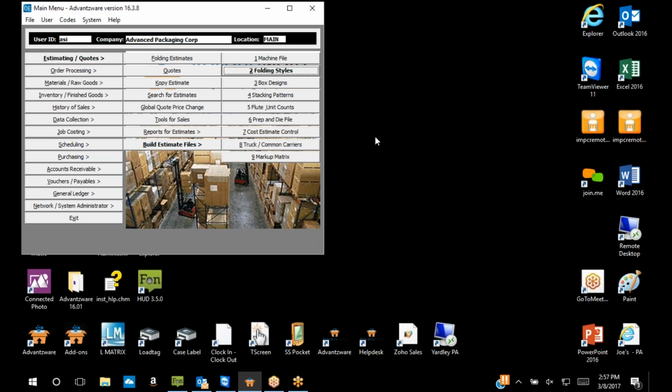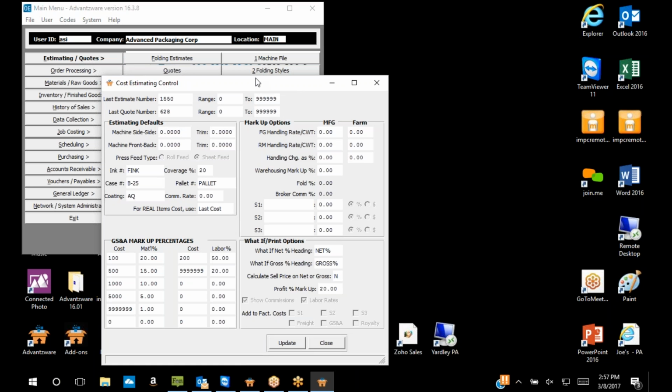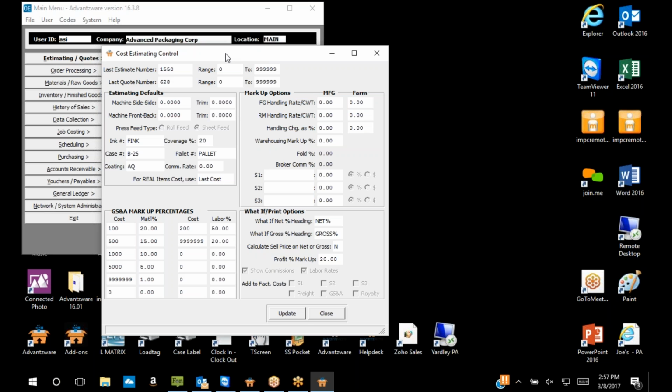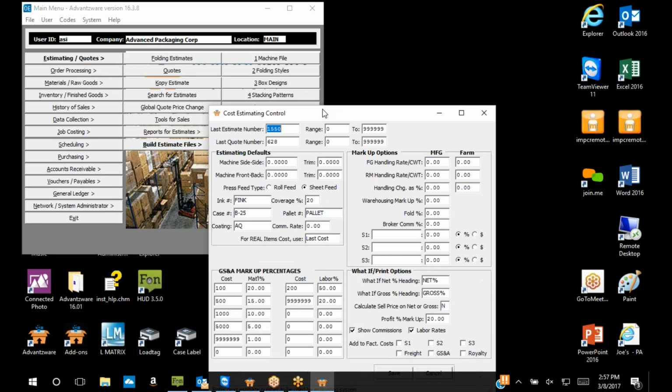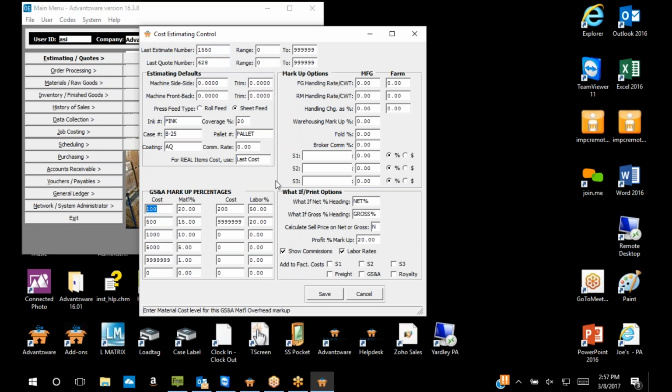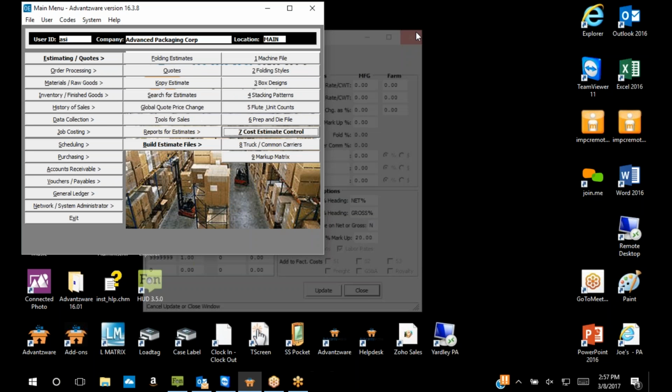Okay? With that said, I could go on to a lot of different files, but this is just the basics of estimating, and I'm not going to go into that. I just want to point out that the control file right here does have a lot of markups that are used in estimating. In particular, how are you going to calculate a default selling price? It can be either by net or gross profit, and then you put a default in there. Other than that, you can put that default in the customer file.